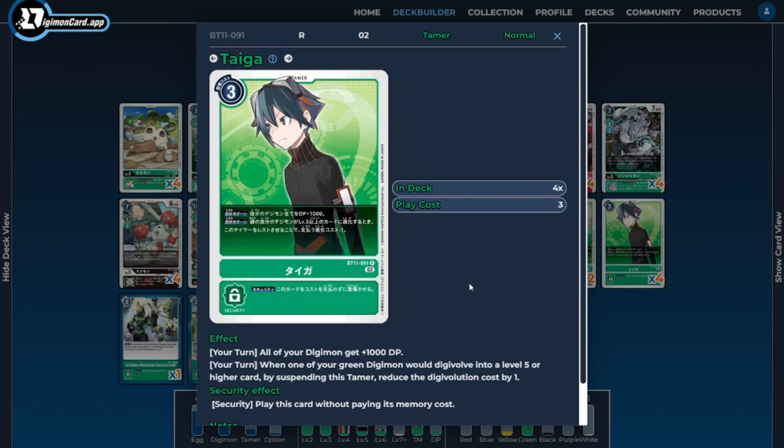And then the last tamer of the deck is going to be 4 copies of Taiga. So Taiga is a card that not only is helping with the overall efficiency, it's helping with the overall power of the deck. So he's just going to passively add 1000 DP to all of our Digimon to make them as strong as they possibly can be when we're aggressing. And then on top of that, when we Digivolve our level 5 or higher Digimon, we get to suspend this tamer to reduce the cost of the Digivolution by 1, so that we can try getting into our higher stages as quickly and efficiently as we possibly can.